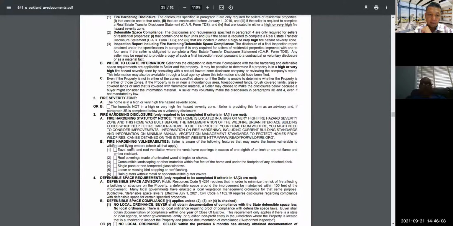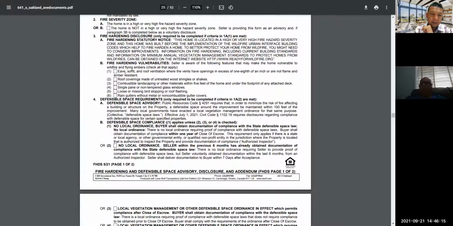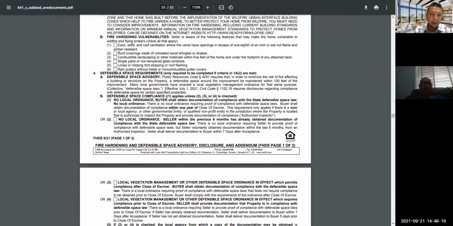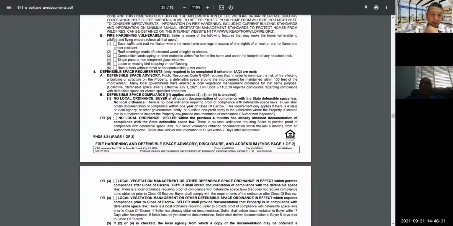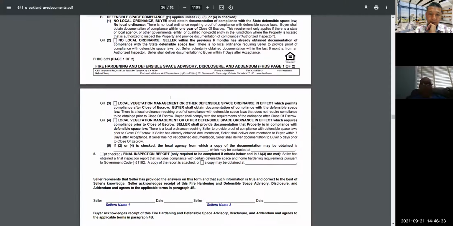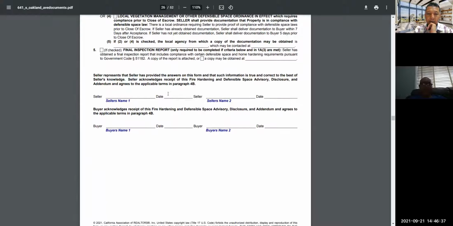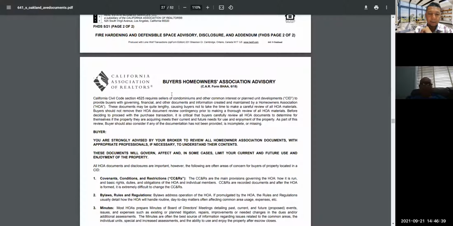And if it's not in a high fire zone, go ahead and check off part B. And like I said, the eaves, the roof, and combustible materials are items that should have preventative measures to prevent any fire spread. And you could check the box if there are no local ordinances in place. Got it? That's where they sign here.